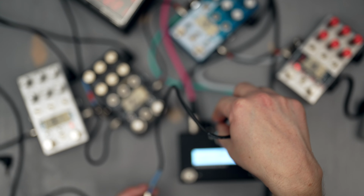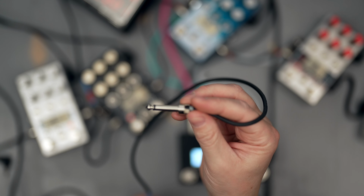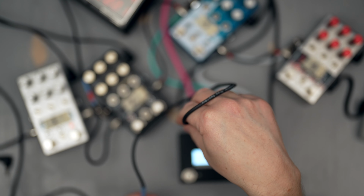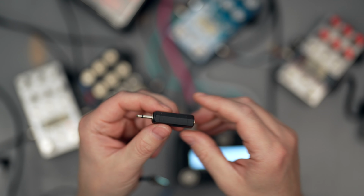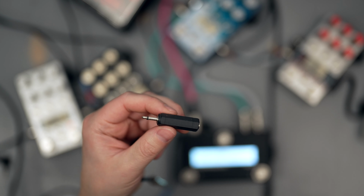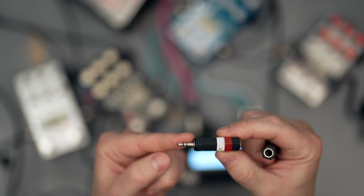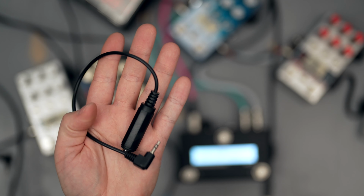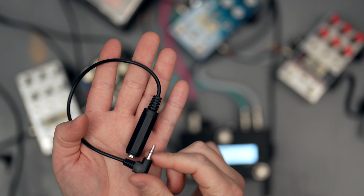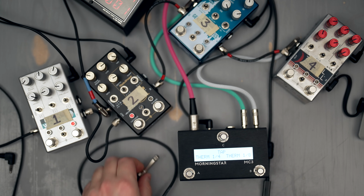So since this is sending MIDI on the tip, we're going to use this cable, but it's also 1/4 inch. We need an 1/8 inch. You could use a variety of things to get it down like that. You're probably familiar with headphone adapters that are stereo, TRS. You could use that. You could use a standard tip sleeve one. I found these adapters on Amazon that are pretty handy. It's TRS 1/8 inch on one end and then just a female adapter on the other end. So I'm going to be using those.